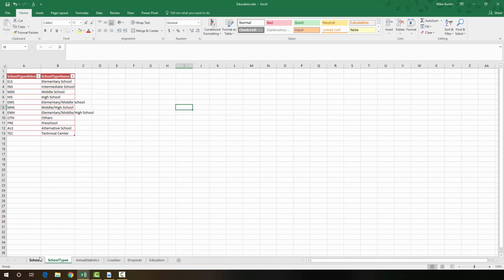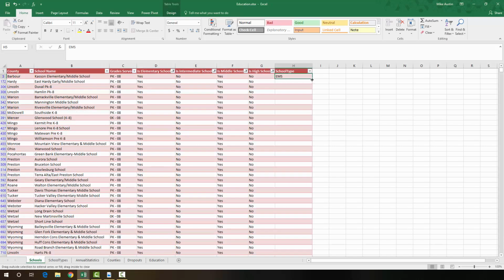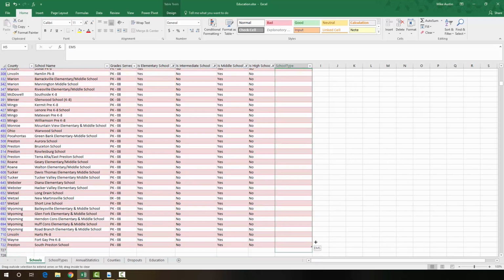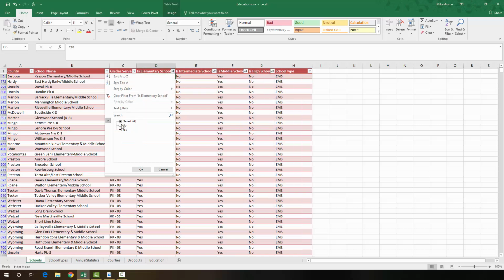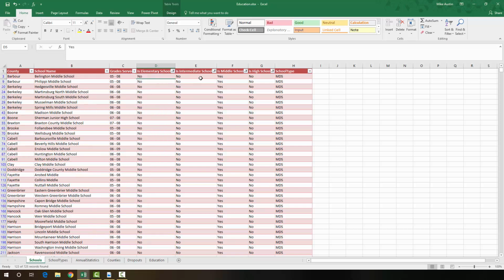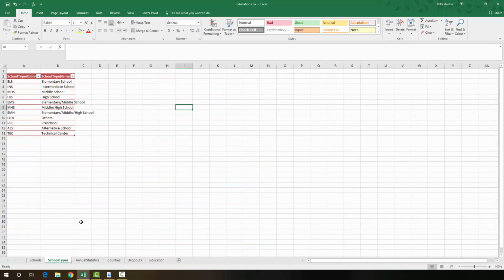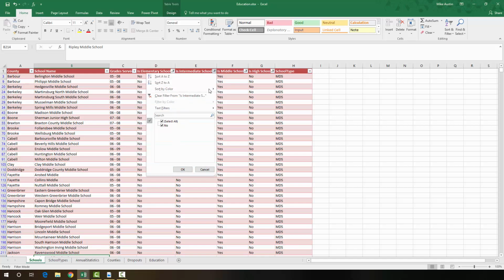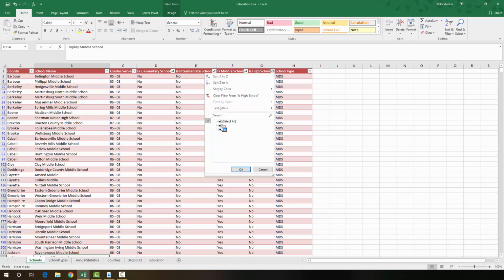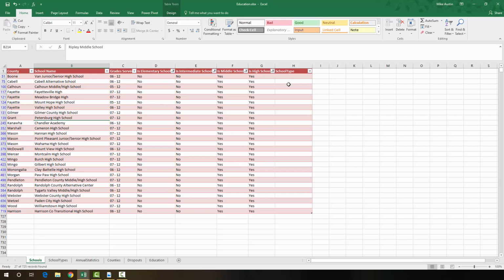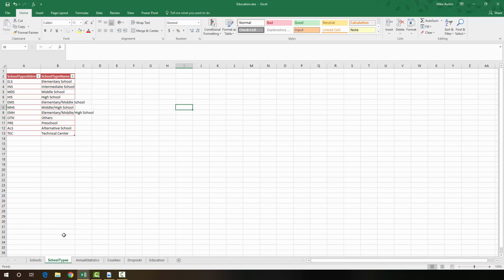and then the next one is middle and high school. So is elementary school will be no, right? Because we want middle and high schools. So that intermediate school is a no, is middle school is a yes, and is high school is going to be a yes. So that should be the MHS type, middle high school.